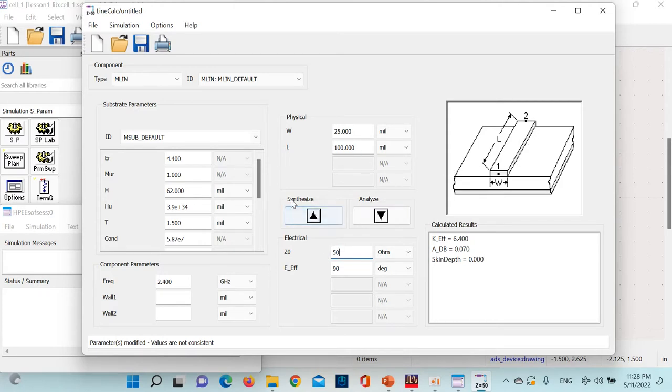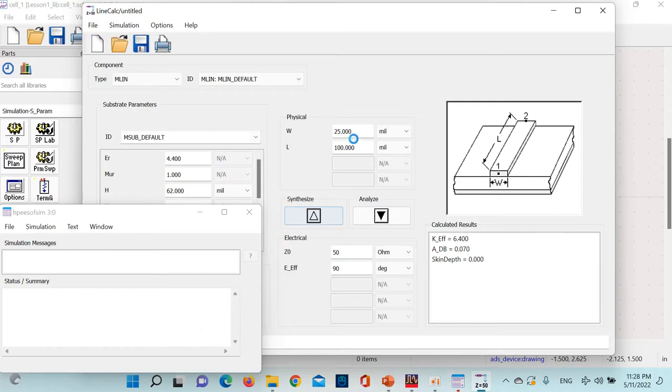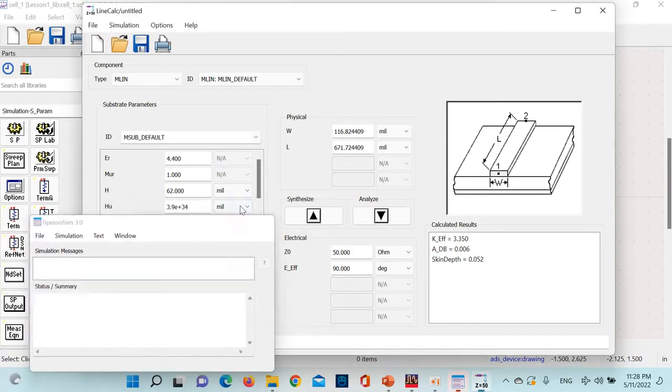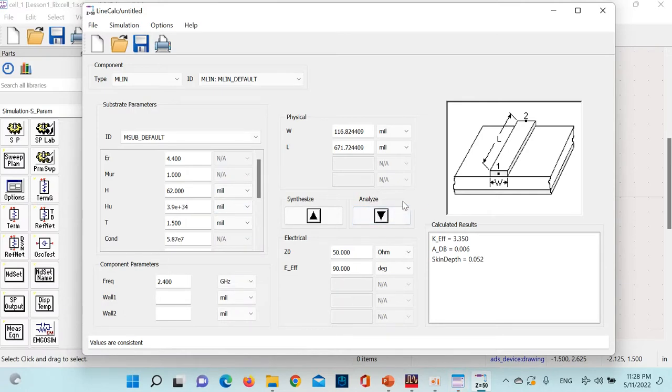I need to click on synthesize, and it will give you 116.82 mil as the width and the length is 671.72 mil. Okay, I want to implement this and verify it.